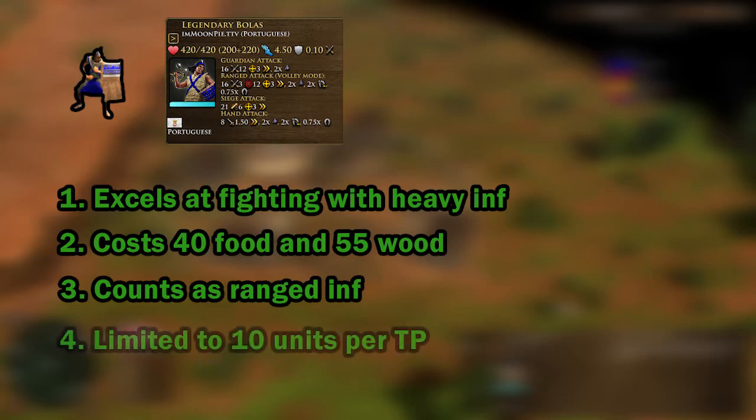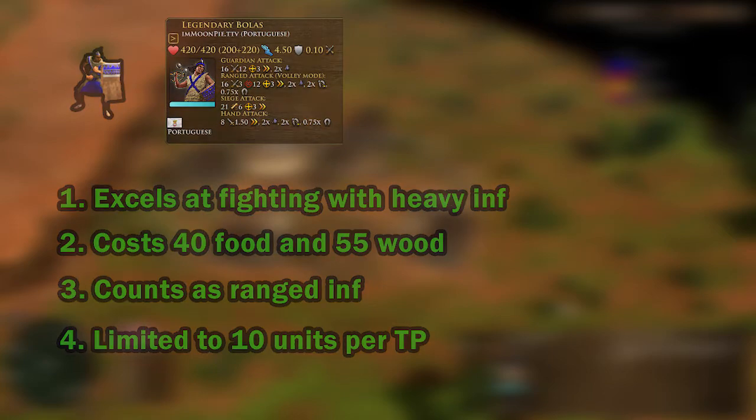The second unit excels at dealing with heavy infantry and costs 40 food, 55 wood, counts as ranged infantry and is limited to 10. Now it's important to note that on Andes, each team has access to two separate native trade posts, which basically doubles this limit. So for the first unit, both teams are limited to 26 of the unit, and for the second unit, both teams are limited to 20.